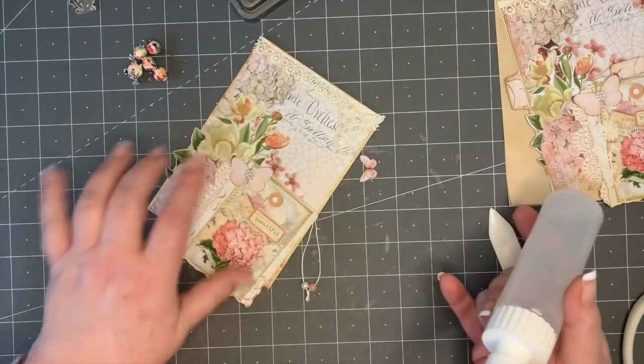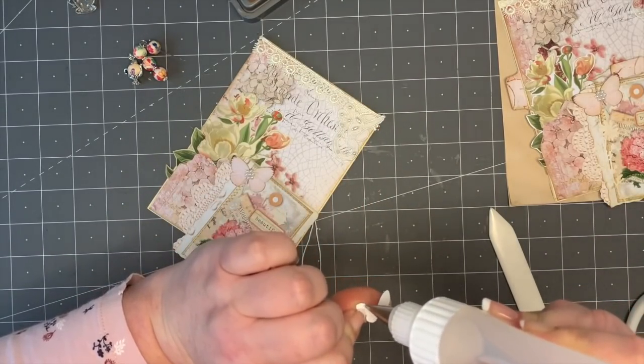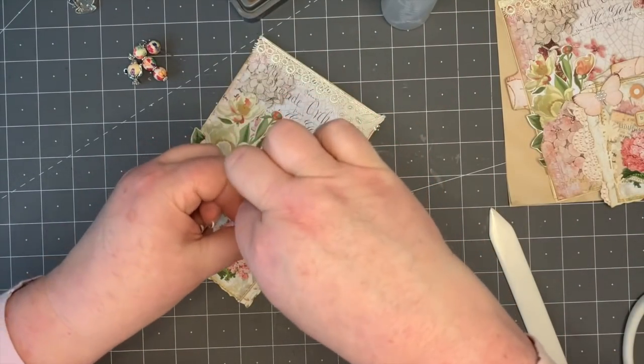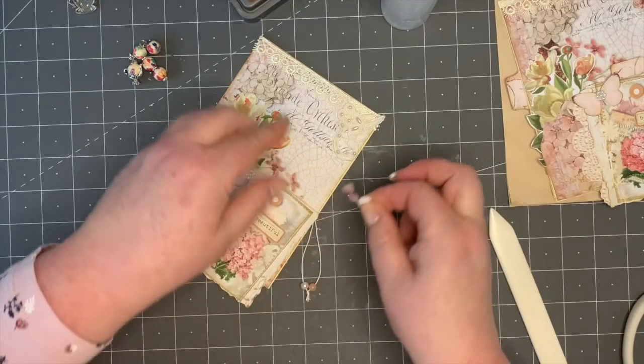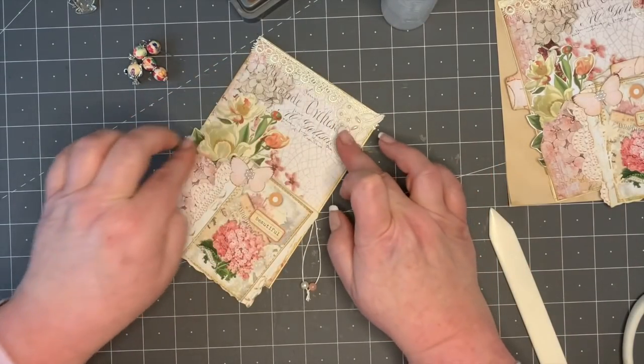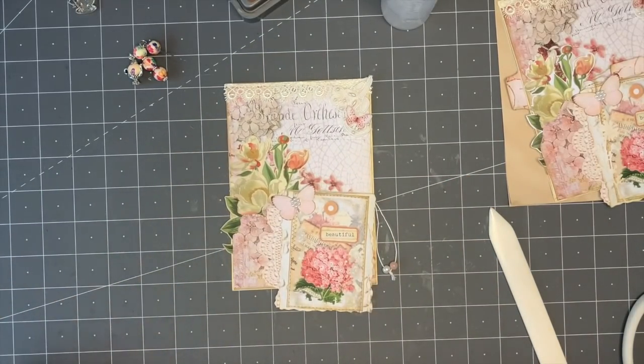Okay. And then, of course, we want to put on the little butterfly as well. So we'll put some glue on there, and then I'll let Abby in the door. Okay, so we'll put our little butterfly nesting in that little section like that. All right, so I'm going to give that a little dry quickly, and I'll see you in a second.